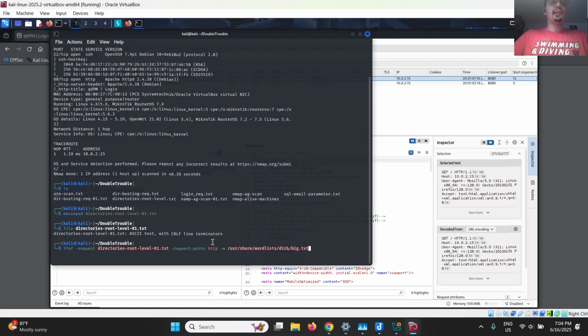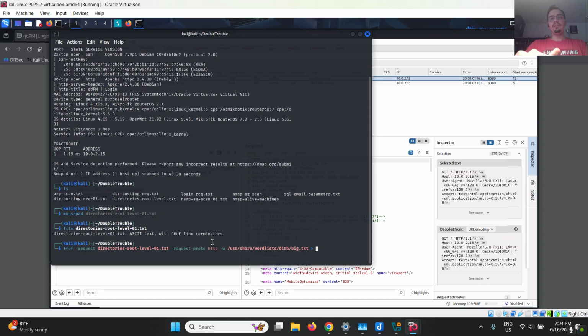Probably if you're using Kali Linux, it's going to be in the same directory there. /usr/share/wordlists/dirb, and then I'm going to use big.txt.